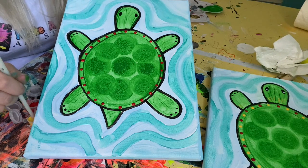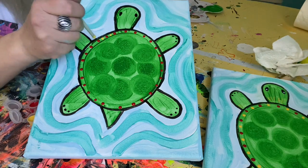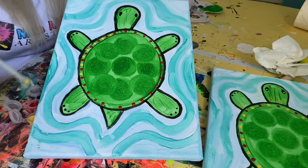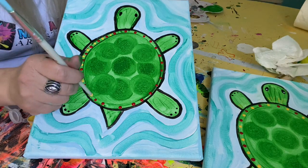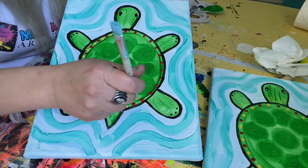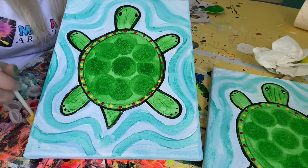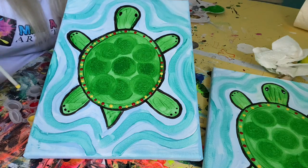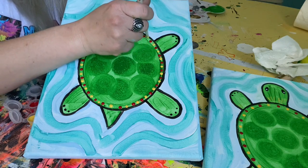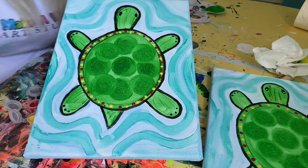There we go. And then I'm gonna dip into the yellow. And then fill in all the spots in between my pattern with the yellow. Kind of looks like beads too. I almost dipped in the red. Whoops. Good thing I caught that. If that happens, you just gotta wipe it off and do it again. All the way around the circle. Boom.